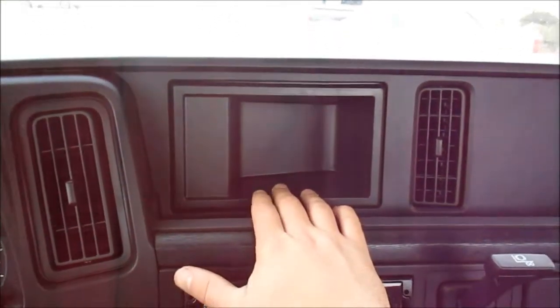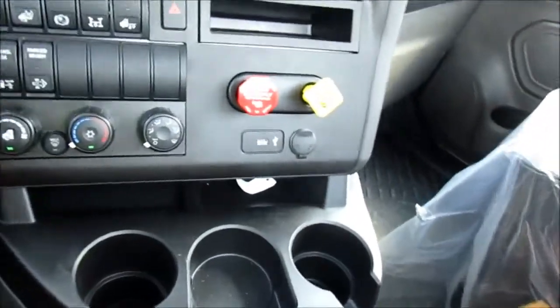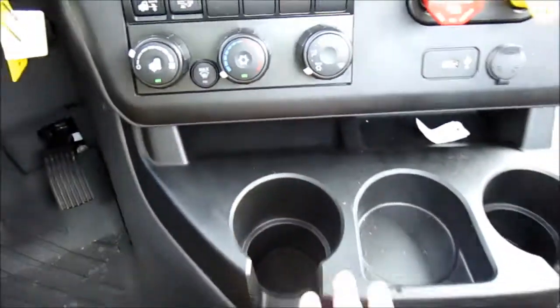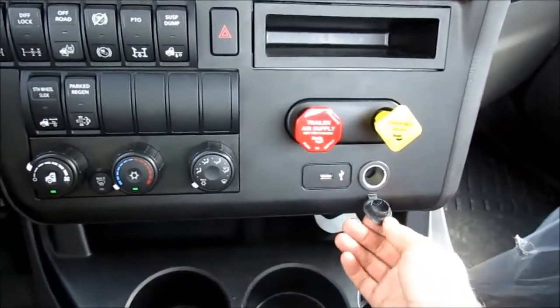Now you can get the in-dash navigation system installed on the truck. There's a lip here where you can put your phone or any other items you want. There's also storage underneath, and you have access to your cup holders. They have the USB charging port here, your standard cigarette lighter port.